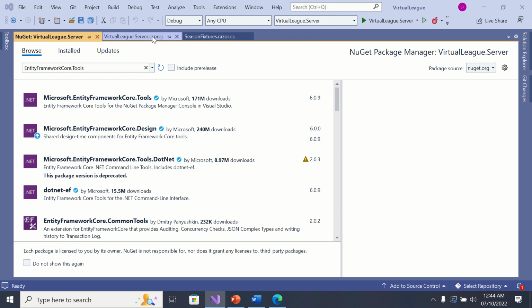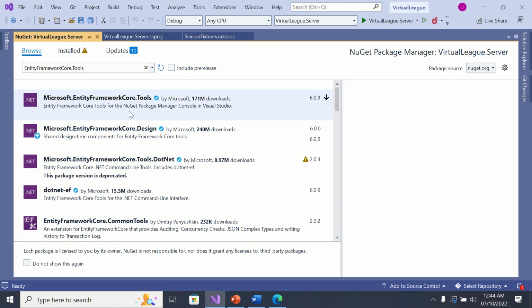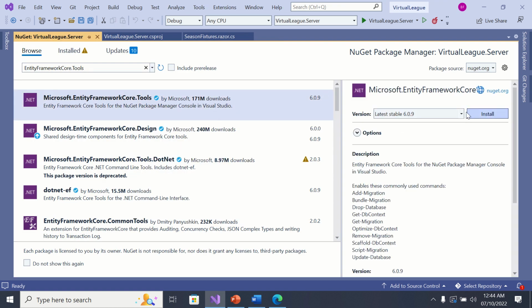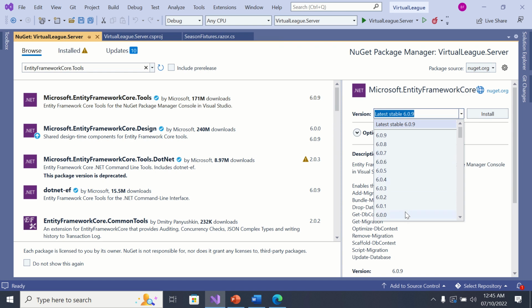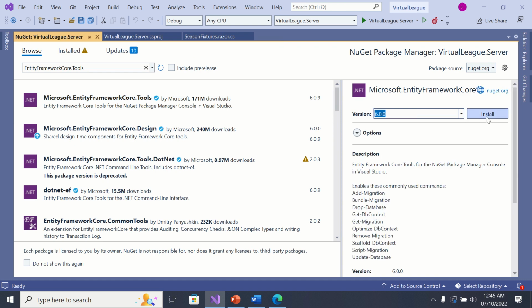Now, the version of Entity Framework installed in the project is 6.0.0. So likewise, when I'm installing EntityFrameworkCore.Tools, I'm going to install version 6.0.0. So I'll click install.